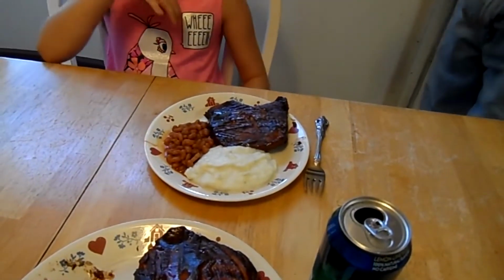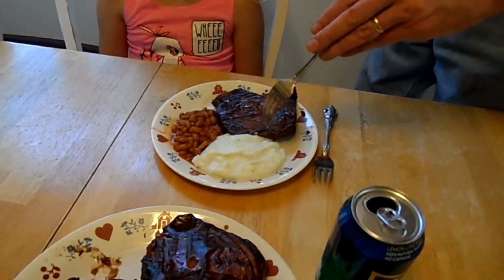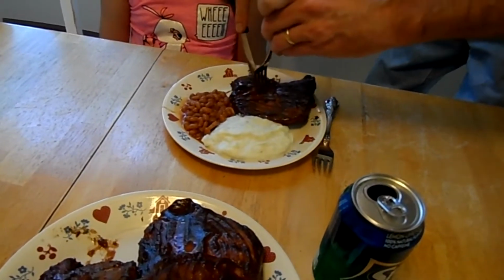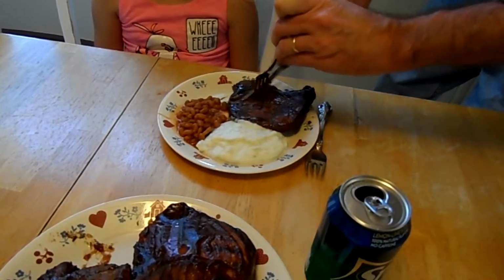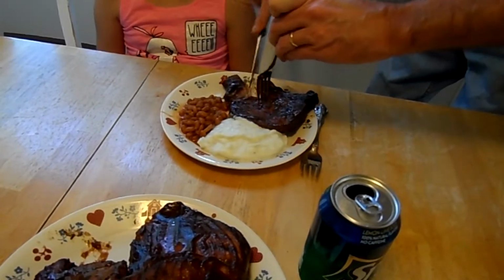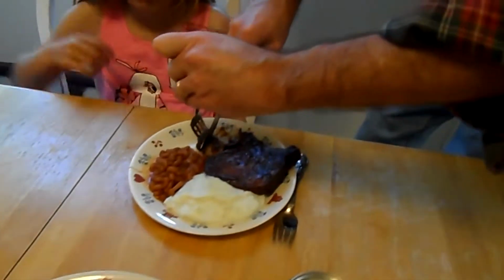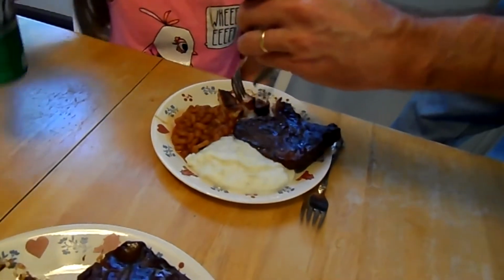Okay. All right, folks, we're back. We got mashed taters. Kind of soupy looking, but you know. Baked beans. I did too much milk. That's okay. Uh-oh. I forgot they got bones in them. Get them cut up here. Oh. Want a bunch of barbecue sauce on it. Don't grab my beer. No, I was grabbing my Sprite.